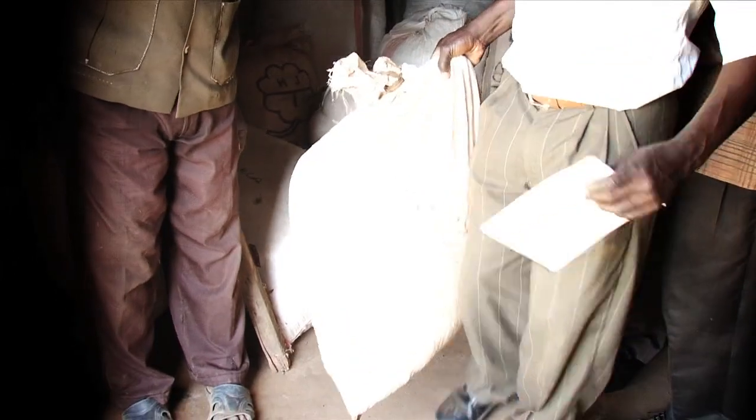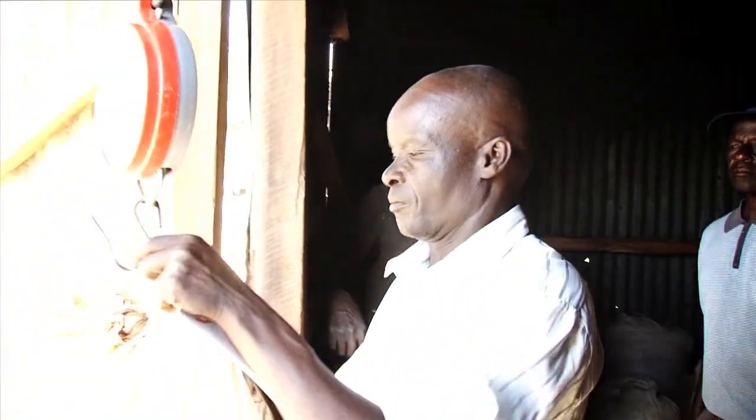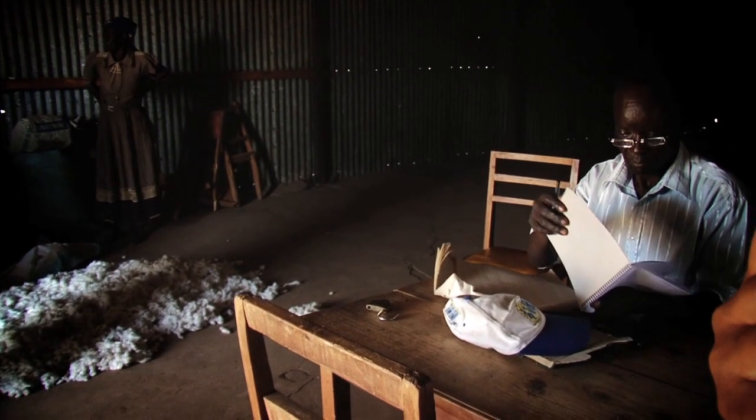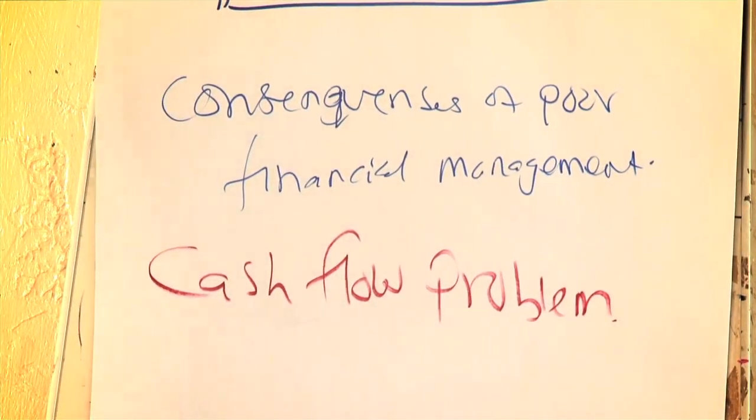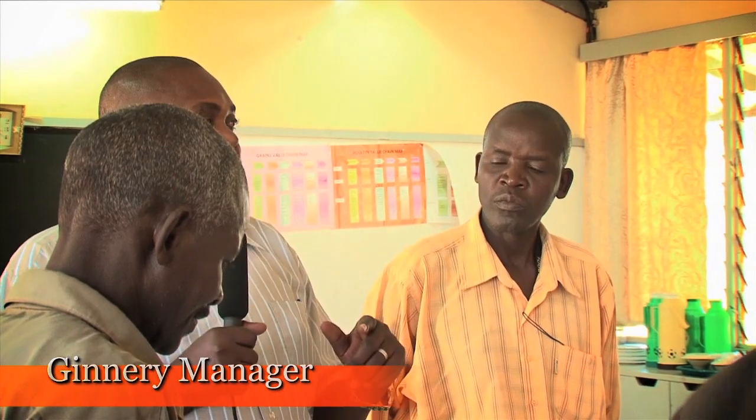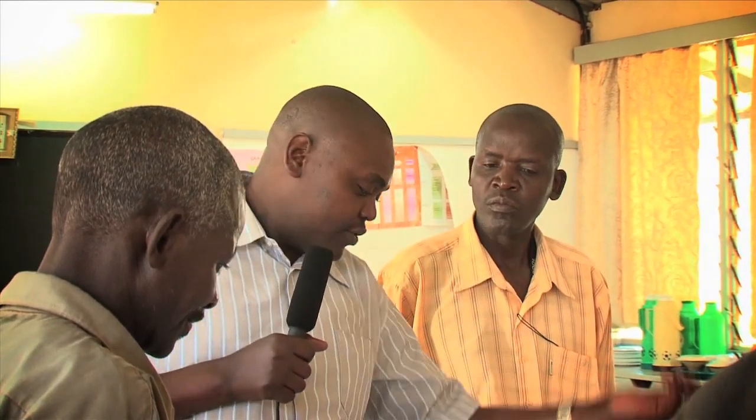The price that has been offered by the millers does not even make us even to balance the accounts with the ginners, because they are offering a very low price. We have sat in the minutes and passed that today we are going to draw money, and this money we are going to buy cotton. And we find out that the treasurer do the diversification of that money. He spent in another way.